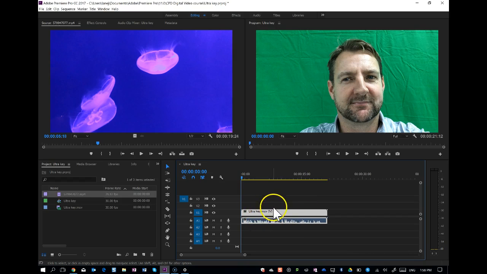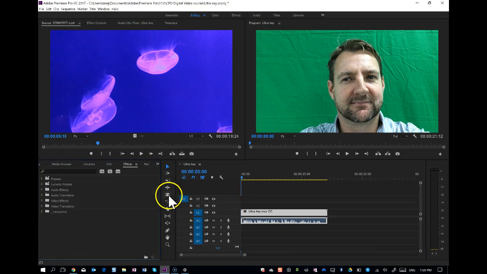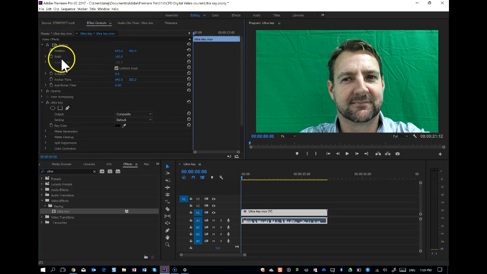You can see that it's selected because it's white, and now I'm going to, down in this area here, expand and find the effects tab, and there it is. If we just start typing in Ultra, we'll go straight to the keying effect there, Ultra Key. Drag and drop it straight onto the video track, and the effect is ready to be customized to our needs. So you'll also notice that little FX in that small square, so that's indicating that an effect is being applied to the track.